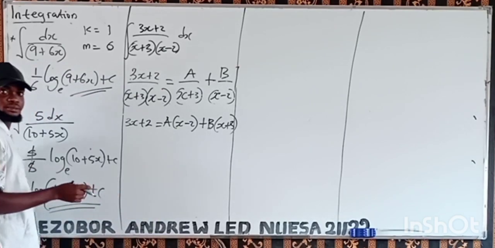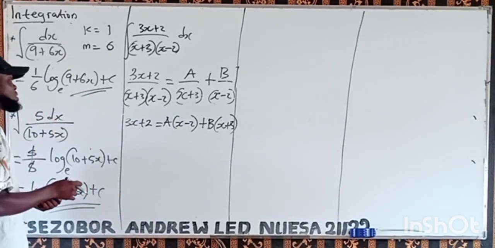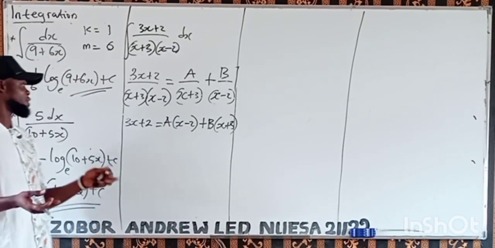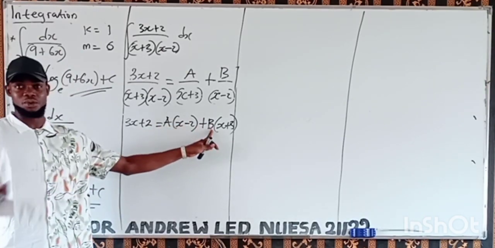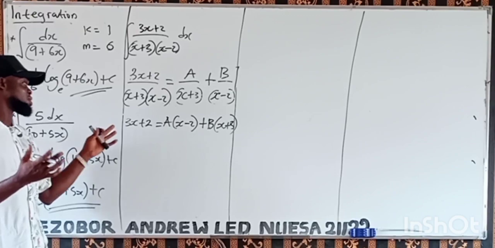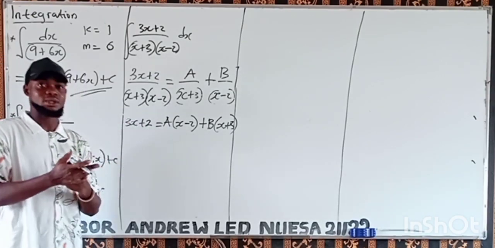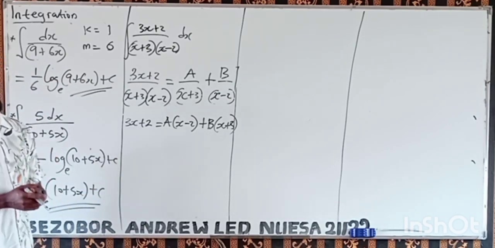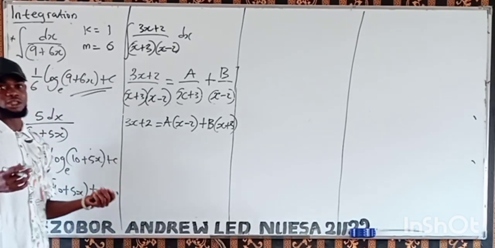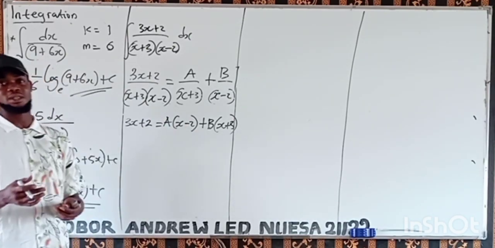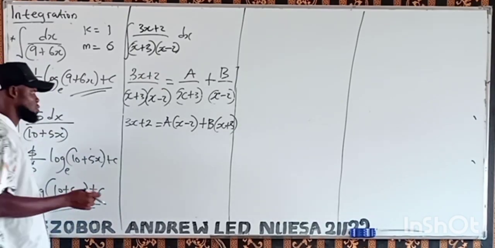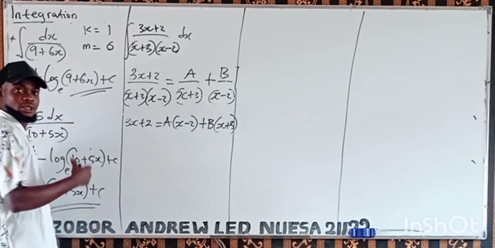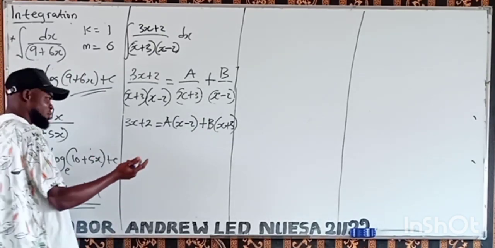The next thing, you may either solve this using the elimination way, where you first check how you can make a or b 0, then you get the answer out, or you just solve it with simultaneous equations. Solve a and b simultaneously. So there are 2 ways you do it. If I want to do it simultaneously, you open the bracket. If I want to use the elimination method, check.